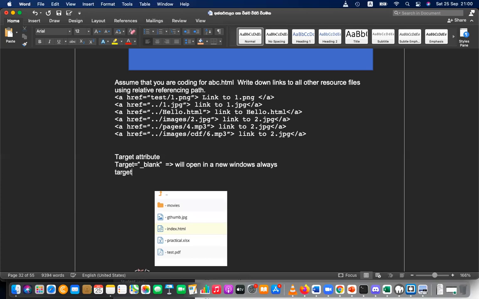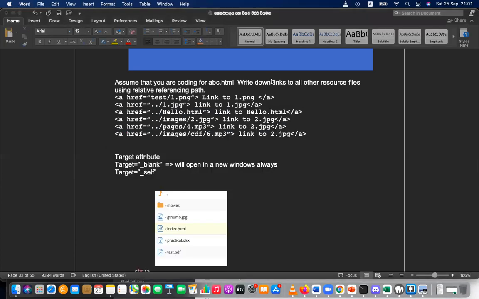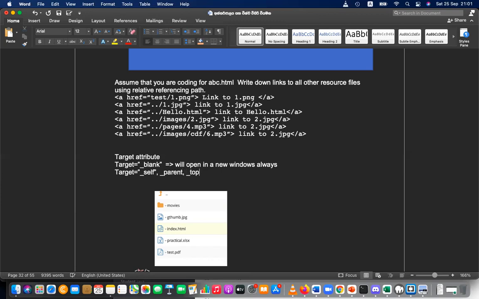Target equal underscore self, underscore parent, or underscore top, or no target, will open in the same tab.